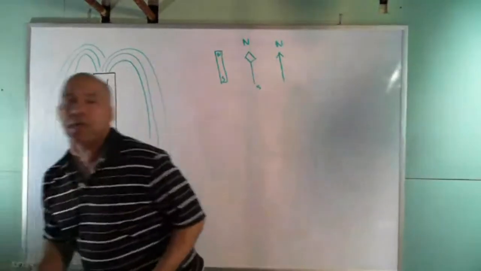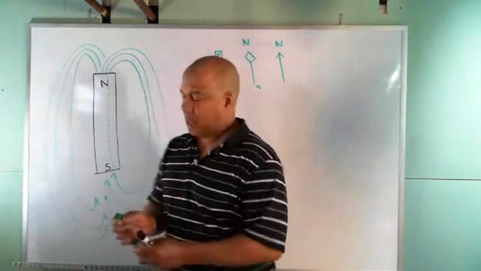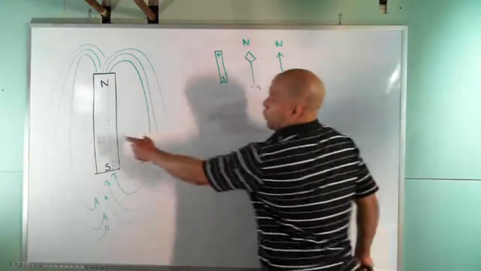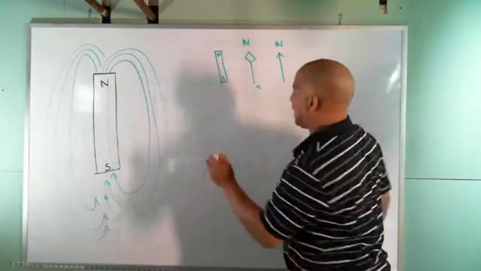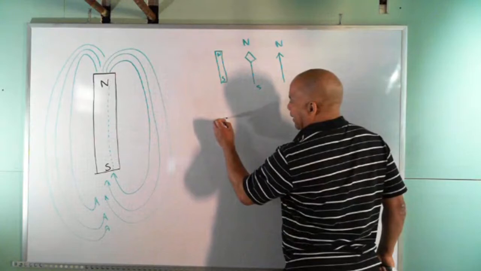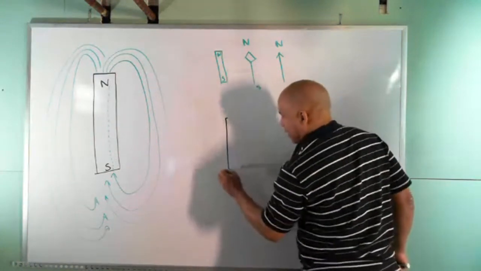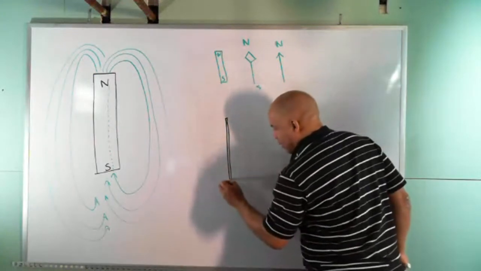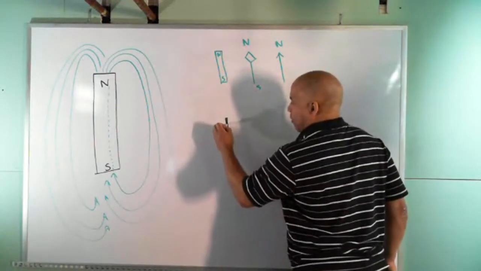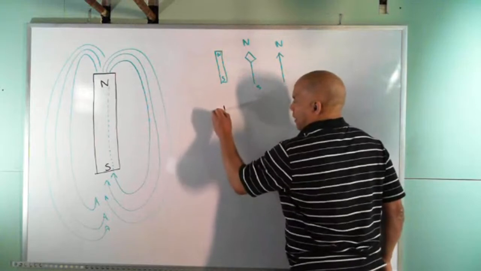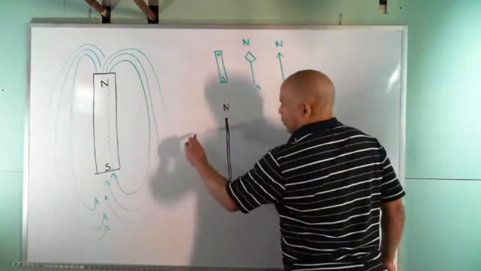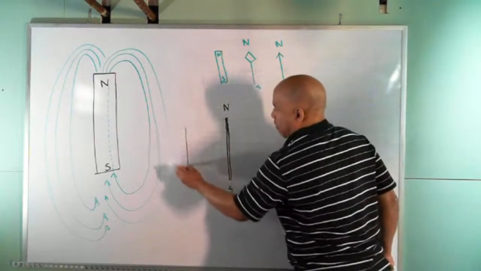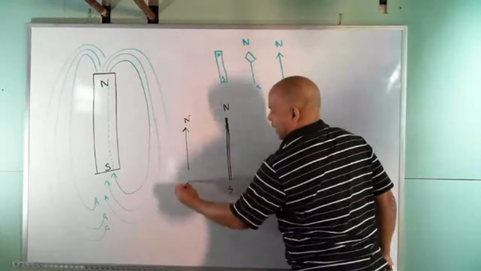Imagine I had two really skinny magnets. I'm going to draw the magnets and shade in the North Pole. So if I had a super thin bar magnet, and let's say this is the North Pole, here's my South Pole. I can represent that as a magnetic dipole like that. So I've got a North Pole and a South Pole.